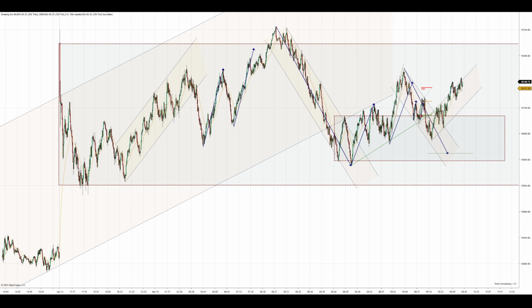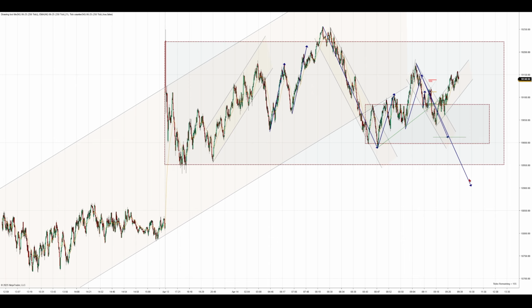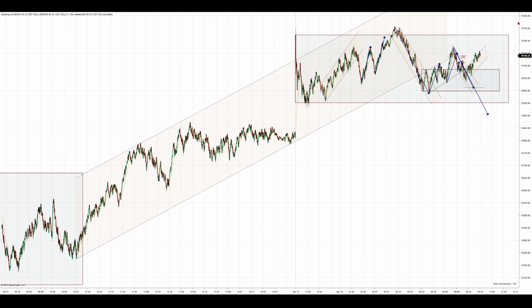Now if we push lower here, we have to remember, yeah, we're reversing from those 2 attempts at a new high. However, on a bigger picture, price can still make that second leg up. Like if price had pushed all the way down to here, we would still have the potential to make a new high on an even bigger picture.